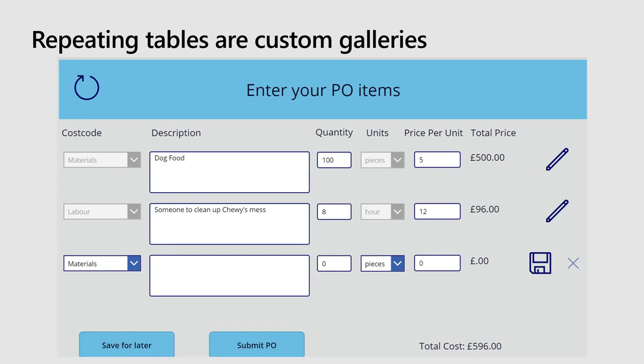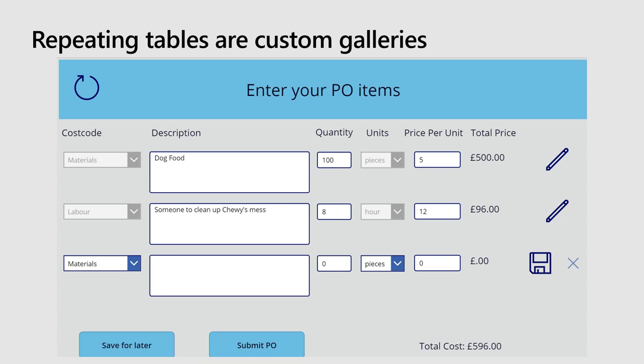A very common thing when I talk to InfoPath people is, hey, I can't do repeating tables. You absolutely can do repeating tables, and you can do them better. This is a simple example. I wanted to start you out with a real easy one. From a PowerApps perspective, all this is, in reality, is a gallery control, so I can have that repeating line-by-line option, and I'm putting the data into a collection, because every time I say, hey, new row, that just adds a new blank row to my collection, and I can fill in the data.